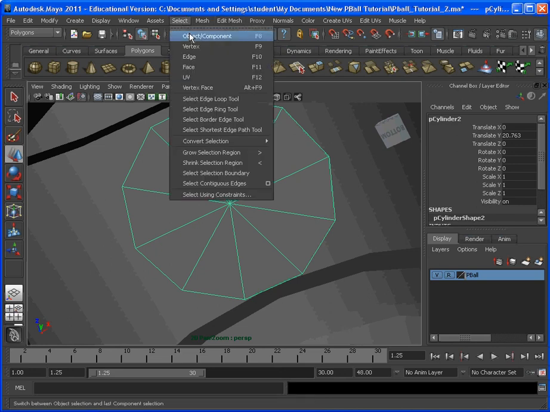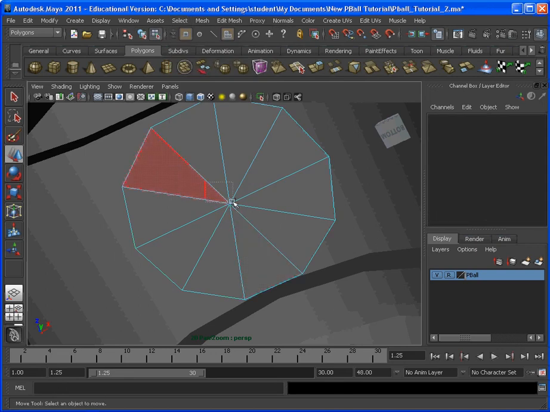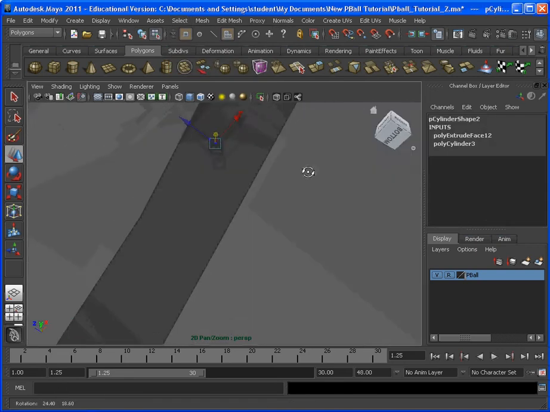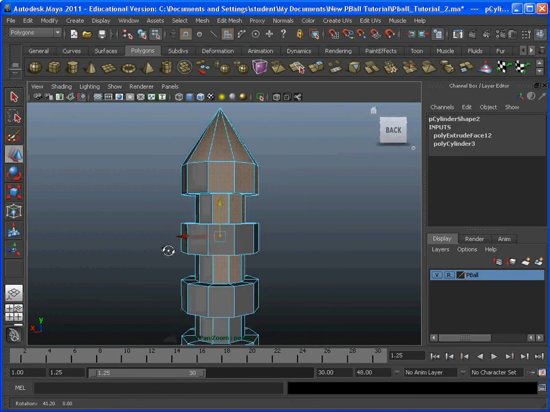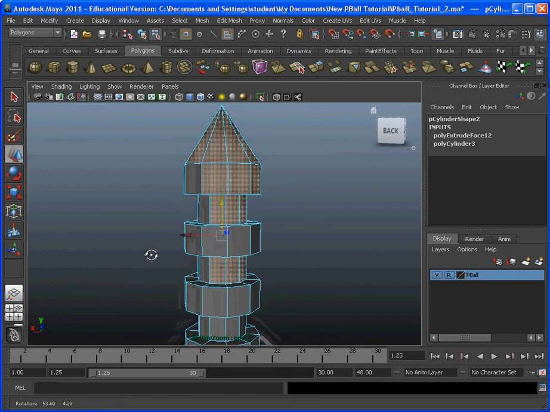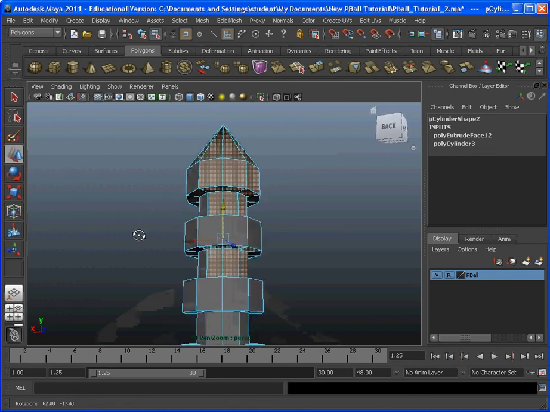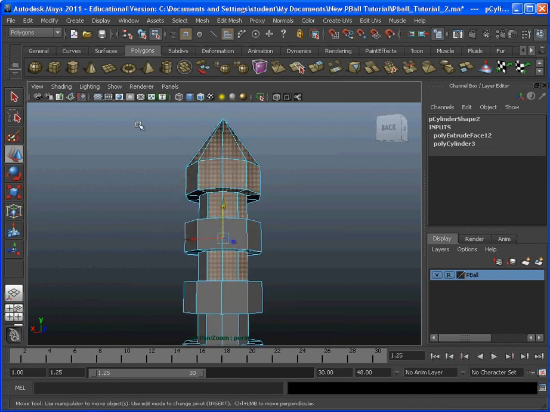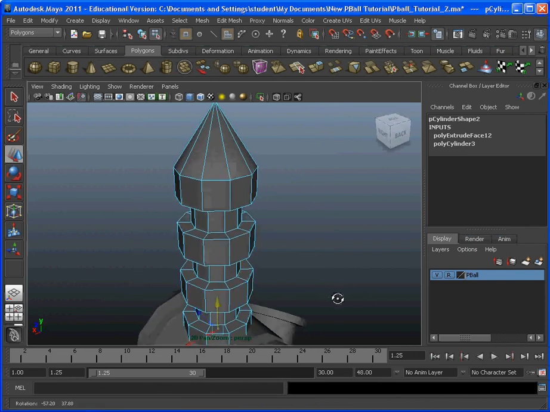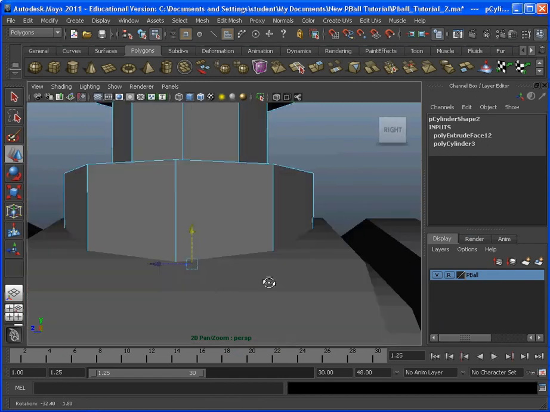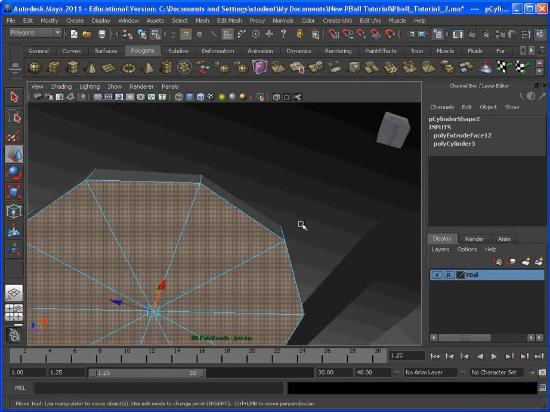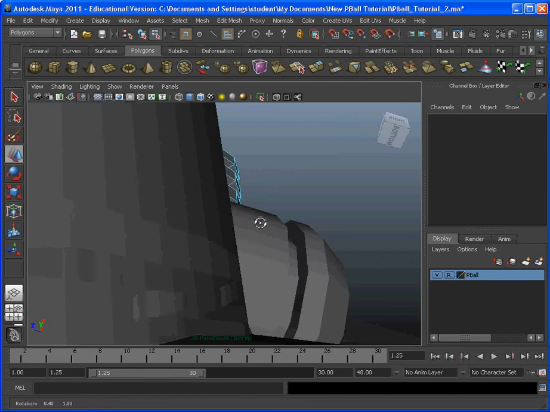Since they're never going to be seen, we can delete these faces, so we can go Select, go to Face Mode, and we can drag select these, but don't hit the delete key just yet, because if you come back out here and look at your model, you'll see because of how we selected those faces, we've selected some of the other faces here on the top. So we want to deselect those by using the left control, drag select. That way we should only have these on the very interior here selected, and then we can just hit the delete key to get rid of them.